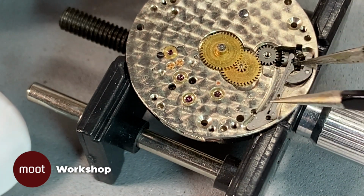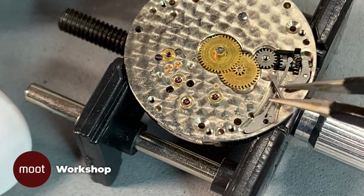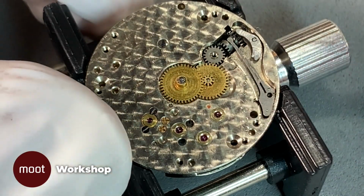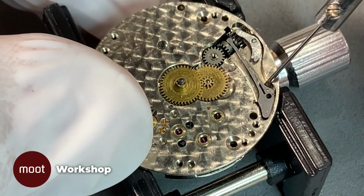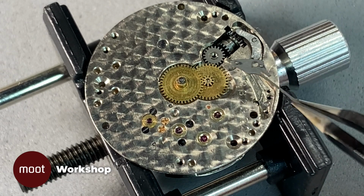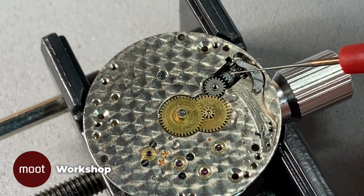So first here's the loose piece, and now we'll pull out the rest of the thing, and it shoots across the desk. But yeah, here it is. So now we're ready to replace that part.